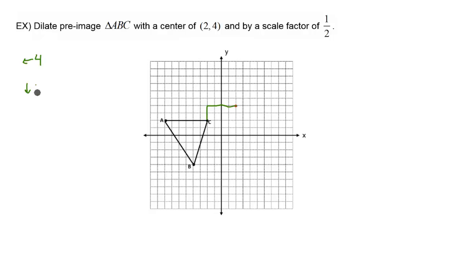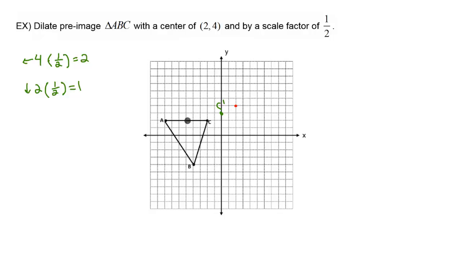So down twice. And then we multiply both of those movements by our scale factor. So 4 times 1/2 is going to give us 2, and then 2 times 1/2 is going to give us 1. So from our center, we're going to move to our left twice and then down 1. And it's important to point out that this is not a point like 2 comma 1. It's just our distances from our center. And then I could label this. This should be C prime.